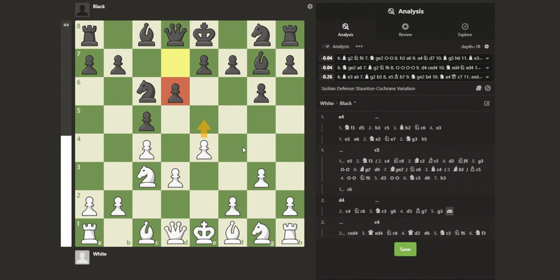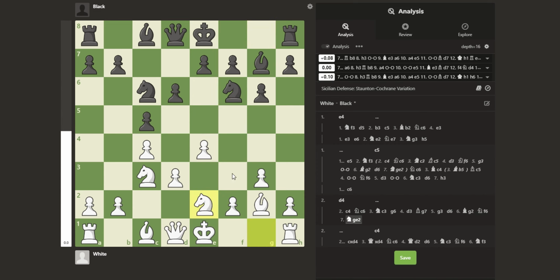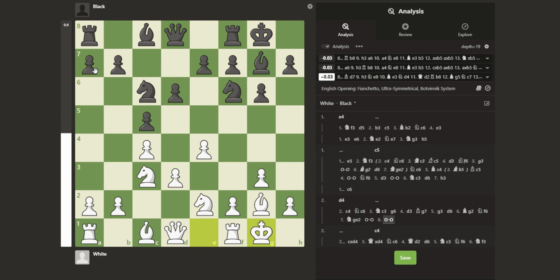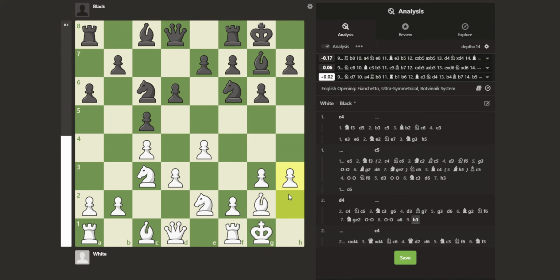We have to play d6 because c5 is a threat. Bishop g2, knight f6, and now, yeah, okay. Now, this is the move. This is not the move because we are blocking the bishop, okay? And maybe we have some cool jumps over here. So, like this, castle, and, for example, if we play now bishop e3, there can be problems with this knight maneuvering.